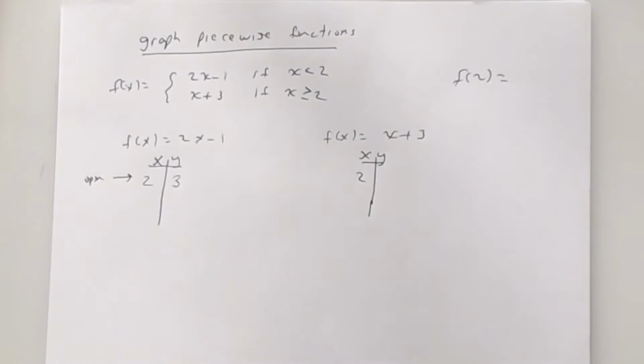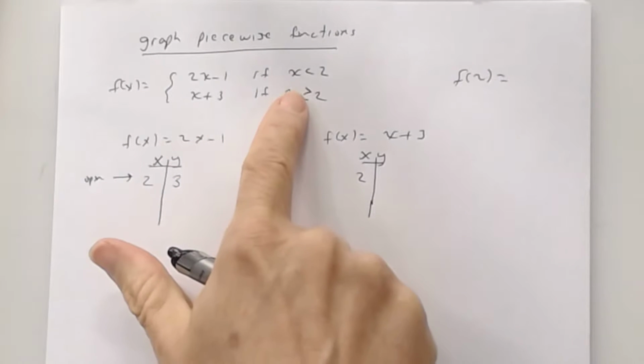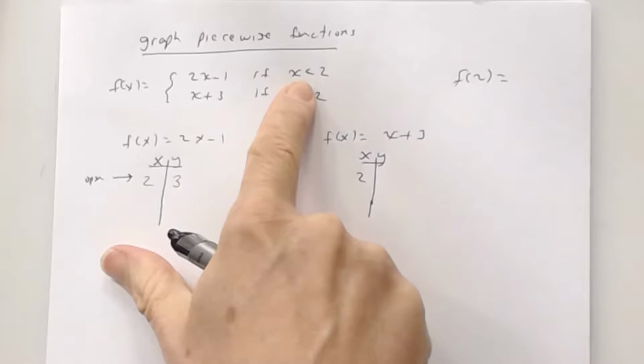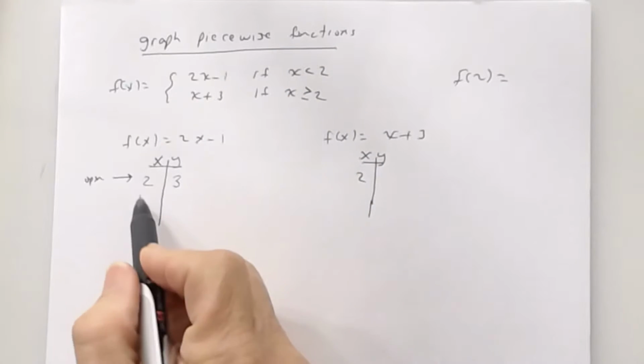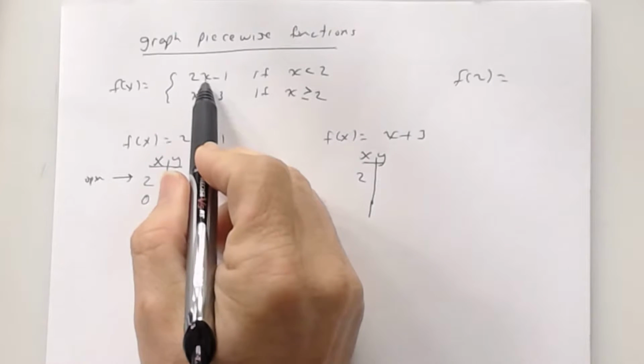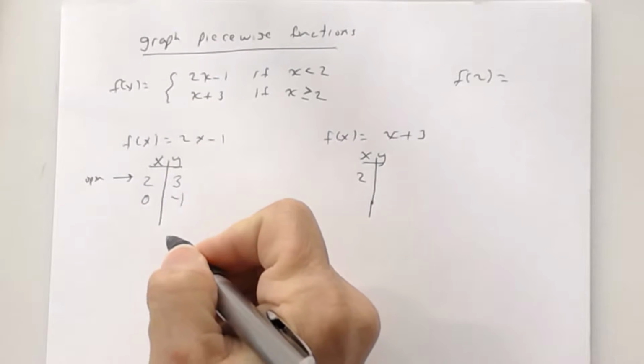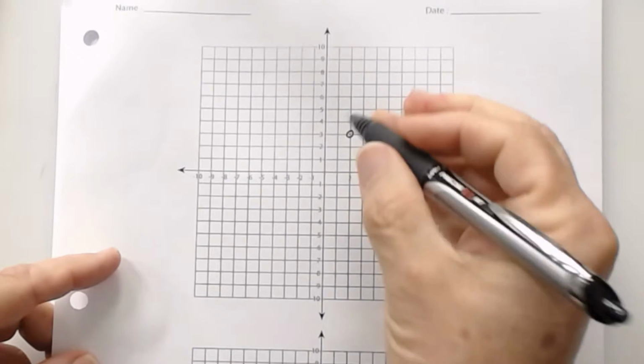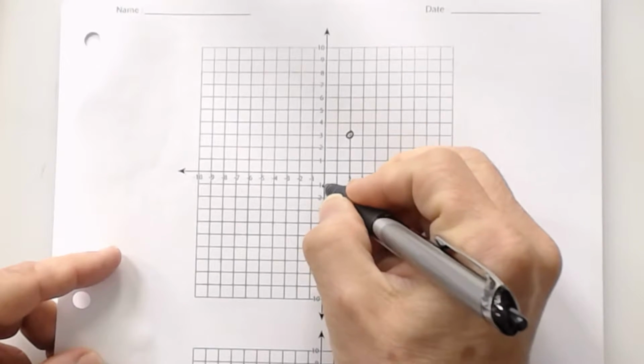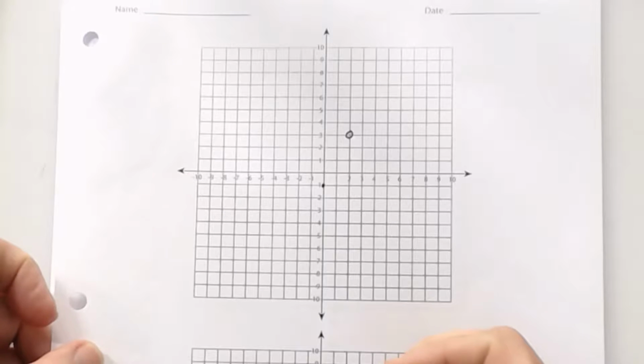Now, remember, these are lines that we're graphing, so you really need 2 points. So now you've got to give me an x value that's in that domain, though. Give me an x value in this domain. 1. Okay, someone else could have chosen what? 0. Someone else could have chosen -1, and so on. All right, so let's do 0 though. If x is 0, what's my y value? 2 times 0 minus 1 is -1. Okay, so I plot the point (0, -1). So (0, -1) is right here, a closed circle, because that is part of your domain.